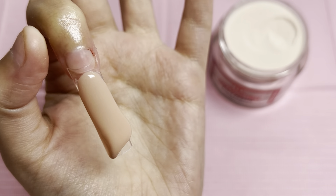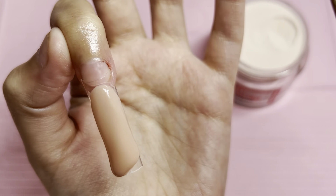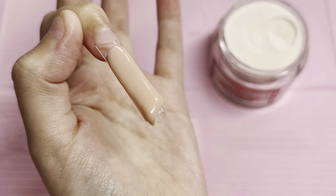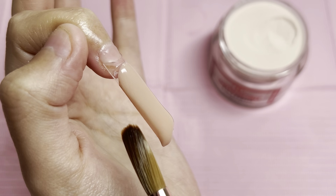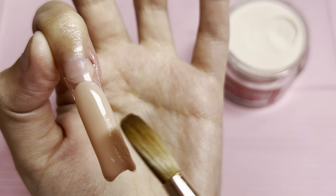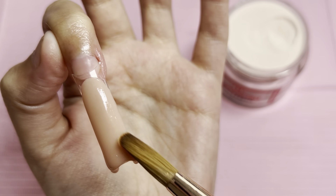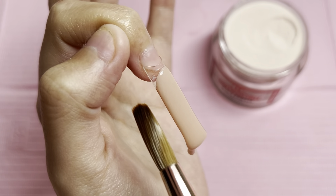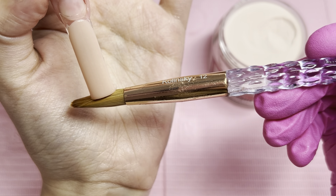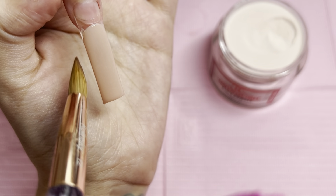We're settling into the new house and I'm going to upload way more now that I'm back to my regular schedule. So let's get started with the video. I am going to be doing my nails — it has been a while since I did a video like this. You guys know that my favorite part of doing nails is the acrylic application, so of course I had to film that. I am using Knot Polish's acrylic powder, and it is a beautiful brownish acrylic — so buttery as usual.